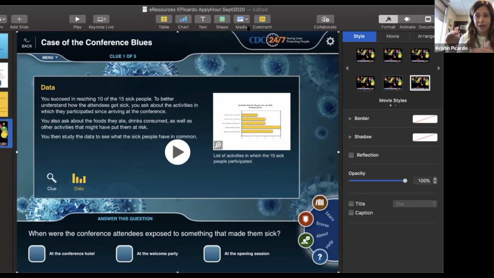So novice, right? They're answering some questions correctly. They want to work themselves all the way up to expert. So when I used this app last summer, when all the students had the iPads, what they had to turn into me was a screenshot of their achievement and how far they got. And I was able to say, okay, you have to move past novice in order to get credit for this particular case.